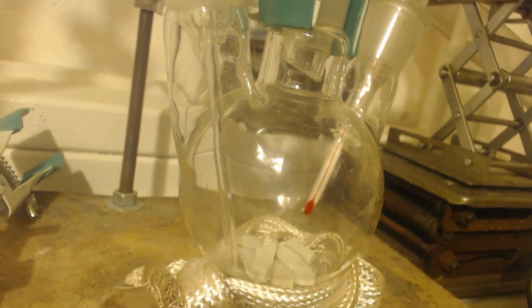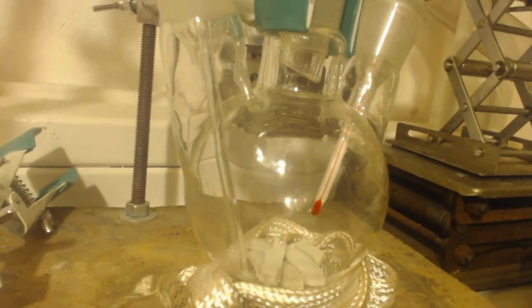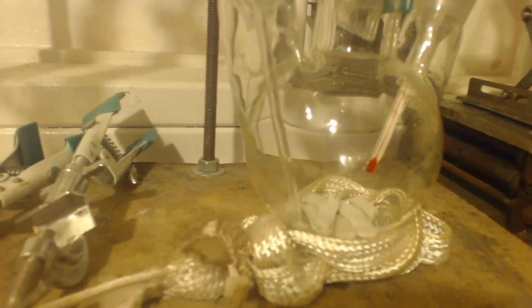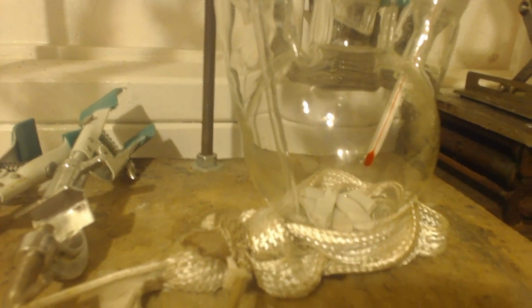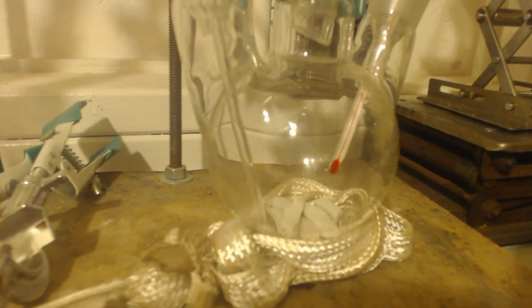The thermometer is because DCM boils at whatever. Let's just make up a number, 60 degrees Celsius. And tetrachloromethane boils at, like, say 90. So it's going to start out at the boiling point of DCM, whatever it is. And then when it gets up to the boiling point of the tetrachloromethane, I'll know that it's starting to work. You know what I mean?